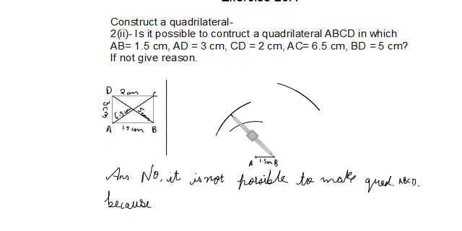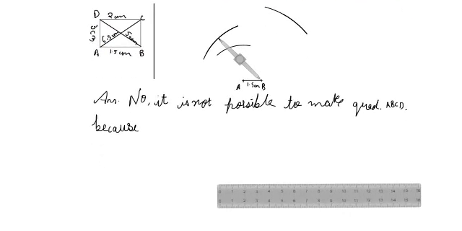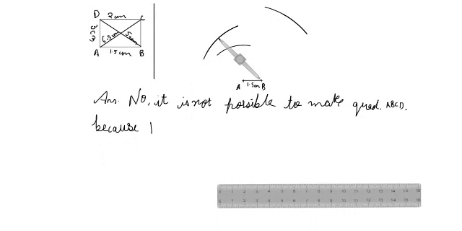Now the reason. You can see that BD and AD, these two arcs are not intersecting. You can give the reason as: because BD and AD are not intersecting. It's not possible to create such a quadrilateral because for the quadrilateral it needs to be closed completely.